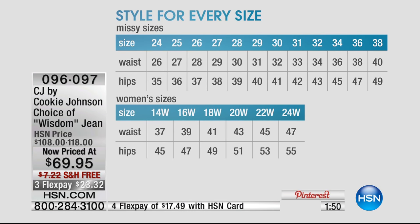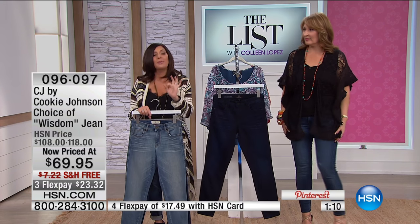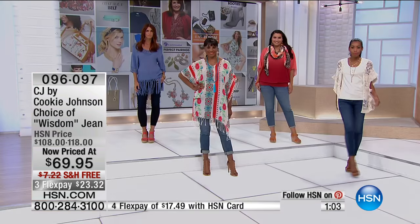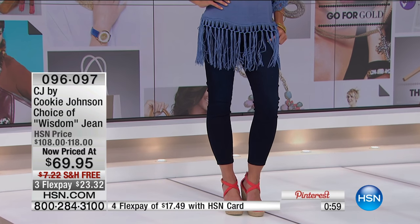Let's walk you through the sizing. If you're new to this brand, you order numerically — 24 through women's size 24, and you can see the hip measurements on screen. A rule of thumb: I'm usually a size 8 and I buy the size 28. If you're between an 8 and a 10, order a 29. If you're a solid 10, order a 30. A solid 12, order a 32. If you're in between sizes, that's the best part of CJ by Cookie Johnson — you can find that in-between size. Because they have stretch, they hold you and slim you down. You always feel supported in these jeans.